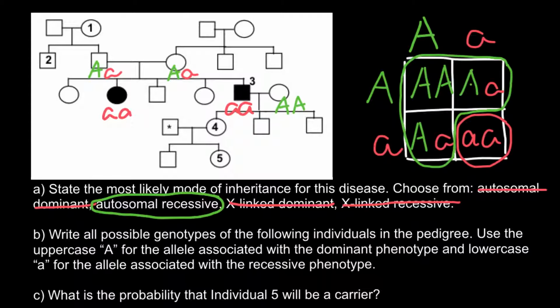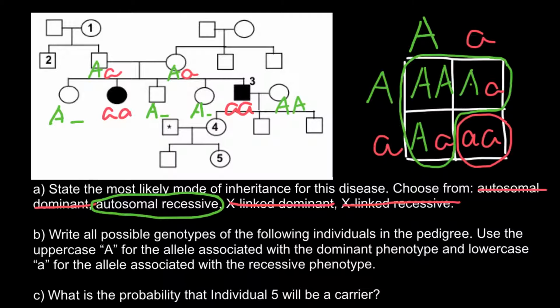So what about the children of this couple? We cannot say whether they are homozygous dominant or heterozygous. We know for sure that one of the alleles would be a normal, dominant allele A. So we can put dominant allele A here and a blank space for the second allele, because it can be another dominant allele or a recessive allele. So the genotype here also would be dominant allele A and a blank space, and dominant allele A and a blank space here.